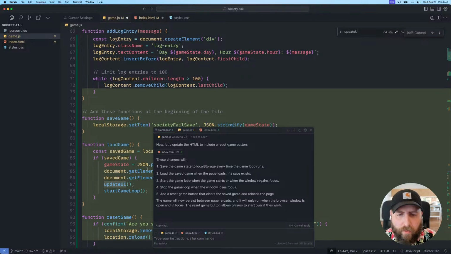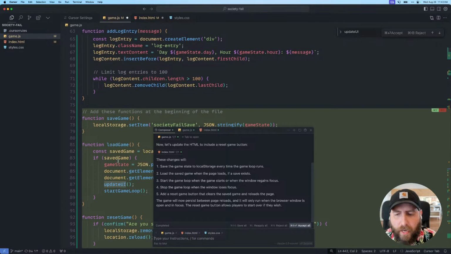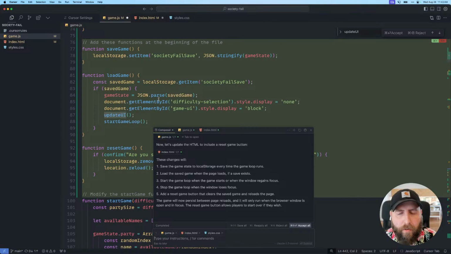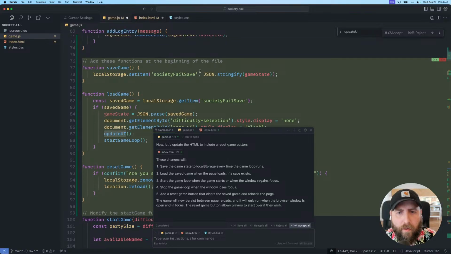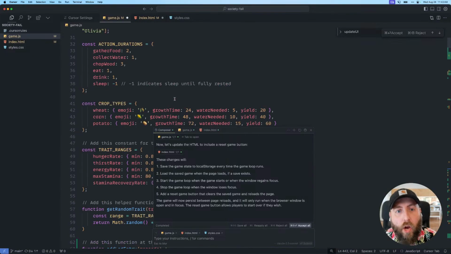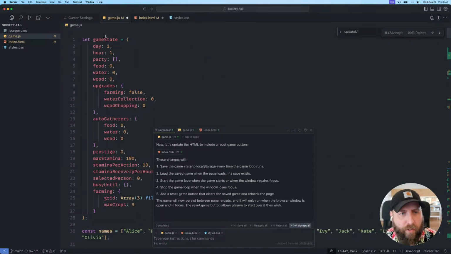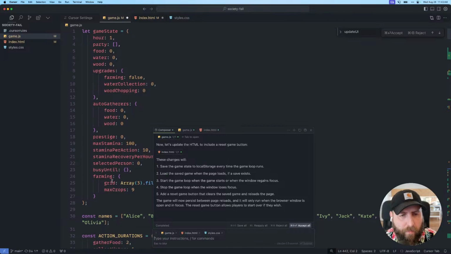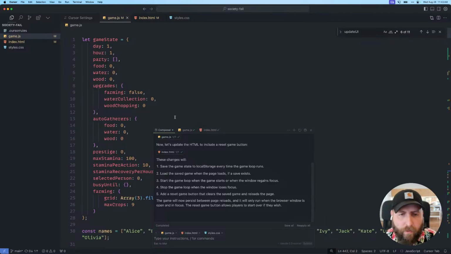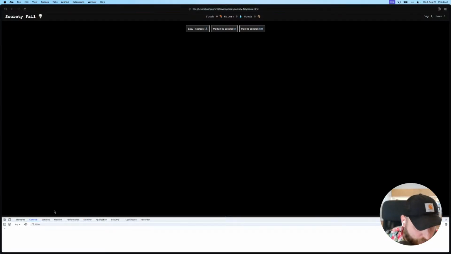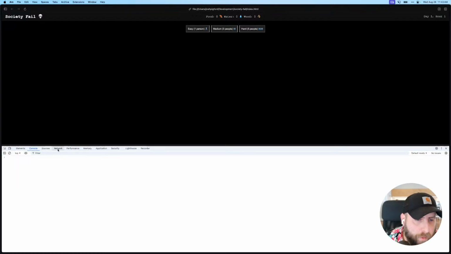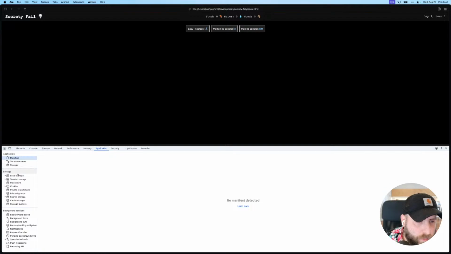I'm curious what this saved game state is, like, let's say it's a load game, save game. Oh, okay, that's interesting. So the game state, all this stuff. I'm curious what it saves. Where is this?